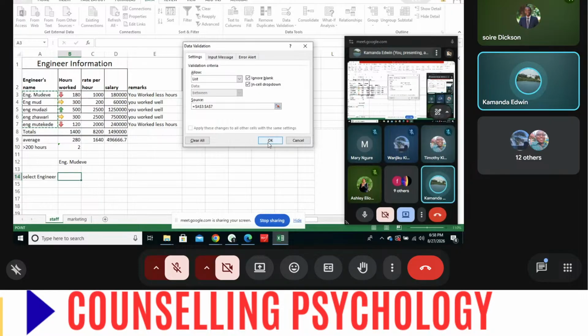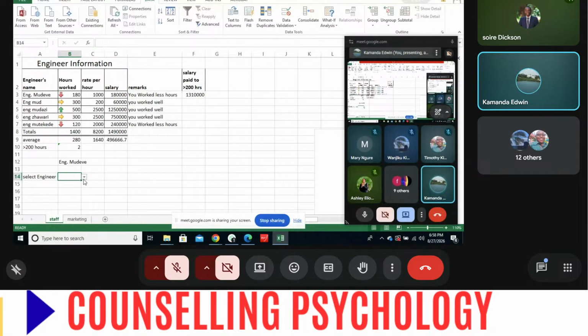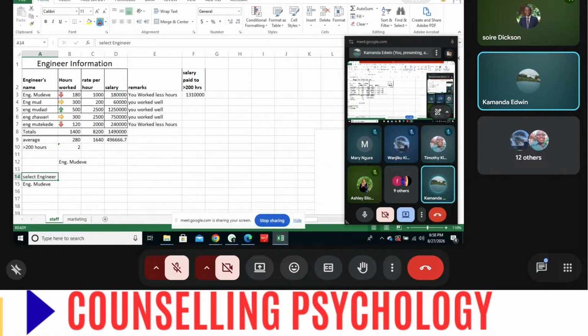When I say okay, it now has the drop-down of those engineers. In that case, I can even move this one, like this, and give it a color. And then here you have that drop down of selecting. So this is how you can create a simple drop down to select from.